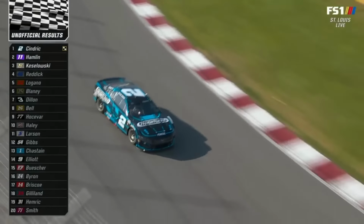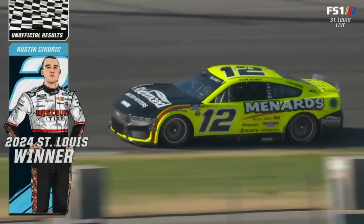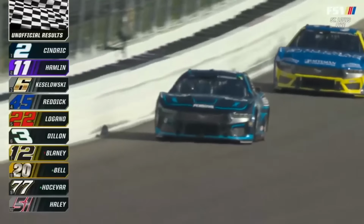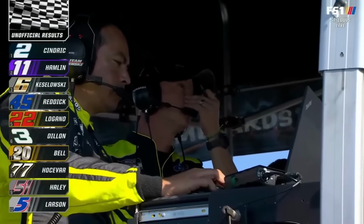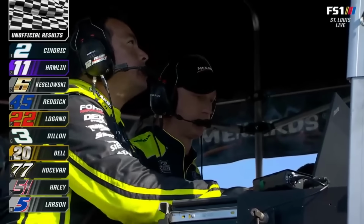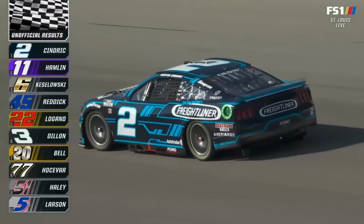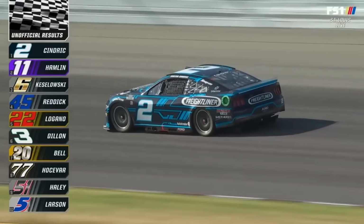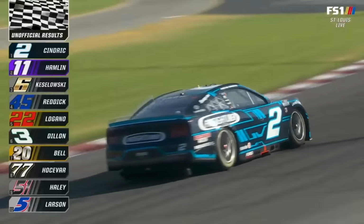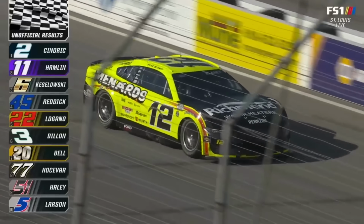How about that? What a heartbreaker, Ryan Blaney. You just never know if these races are over until the checkered flag falls. What a heartbreak for him. Larry, what could have happened to the 12? Yeah, Mike, I'm scrambling because he pitted with 64 laps to go. The fuel window was north of 70, but all of our numbers are always based. Did they get him completely full? He is coasting to the start-finish line as almost all the lead lap cars are going by him.